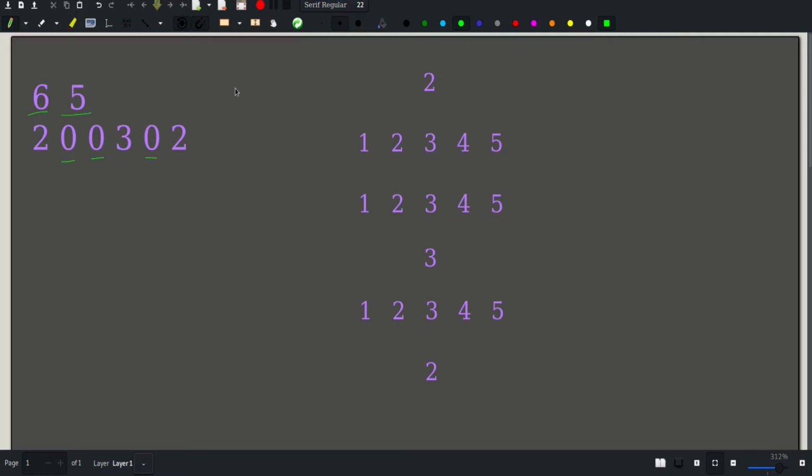As we saw in the statement, the absolute value of the difference between two adjacent positions is at most 1. So now let's go ahead and link all the values that can be part of our array. For example here, since we have a 2, we won't be able to have a 4 or 5 because the absolute value of the difference between 2 and 4 is greater than 1. So for this first layer, we will have the following possible combinations. Then for the following layer, we will have the following combinations.